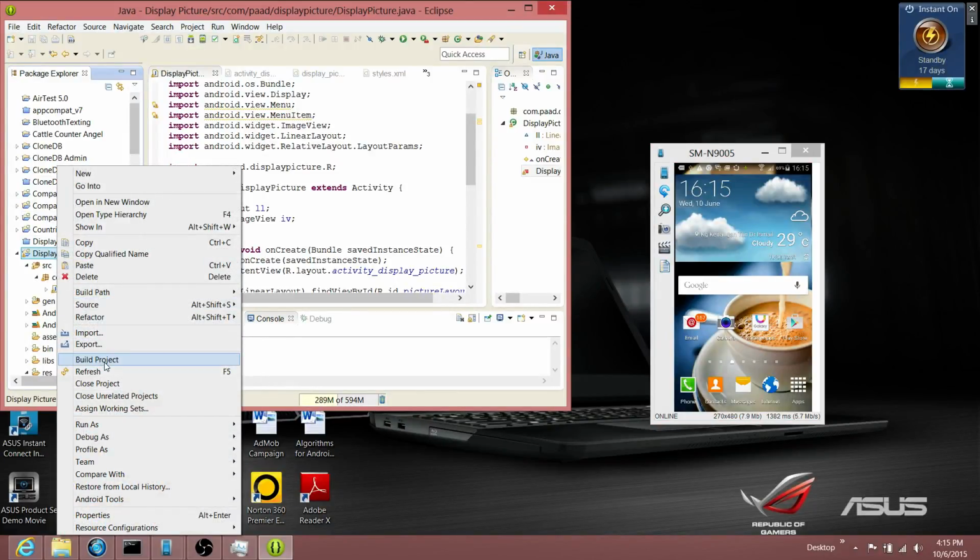Not an emulator. This is showing the screen of my Android phone that I've got connected to my laptop, using a little utility that's freely downloadable from the internet called Droid at Screen. So you can get that yourself if you want to, and use it to make presentations of your own.